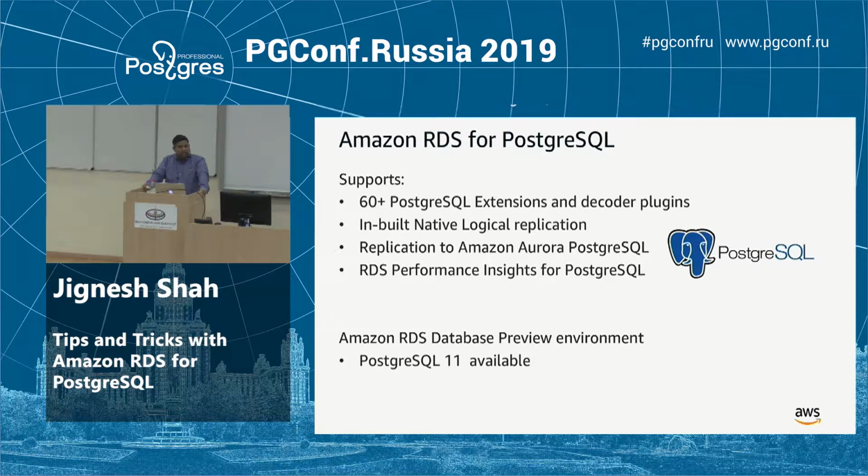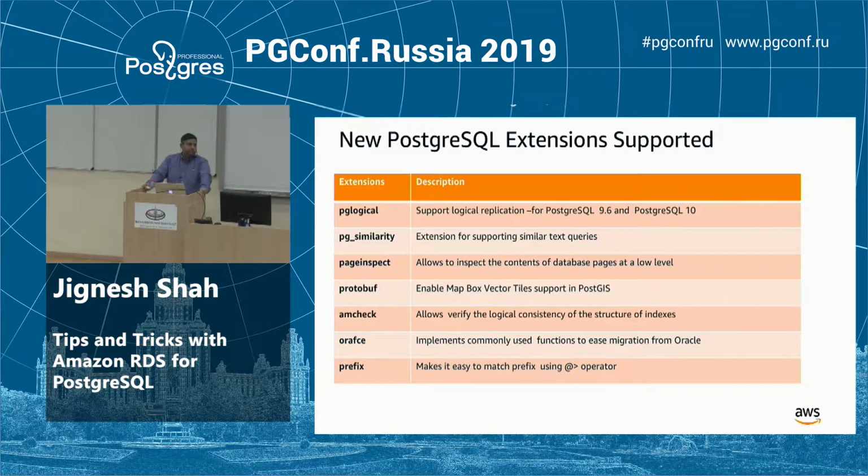As I mentioned, I think RDS has actually done a great job on extensions. With 60 different extensions and I think 5 different plugins that we support, we have actually one of the wider ecosystems of Postgres already supported on it. We also support Postgres in what I call a preview environment, and I'll talk more about the preview environment in the later slides. So looking at some of the new extensions we just supported in the last few months, right?